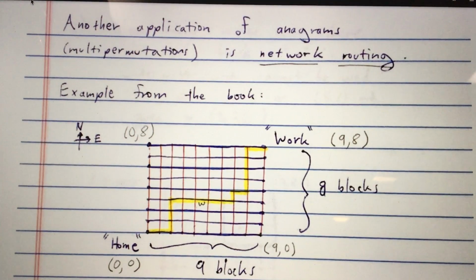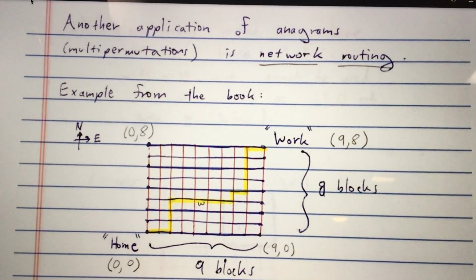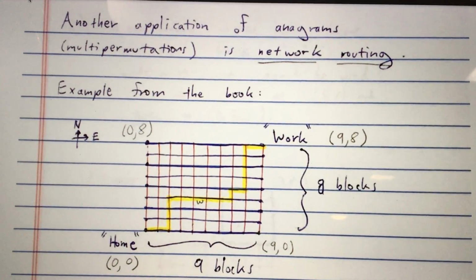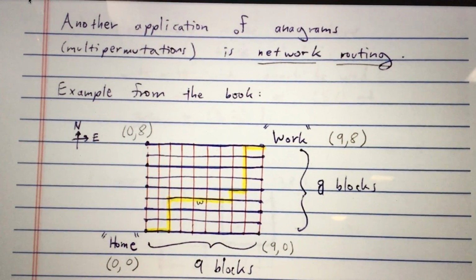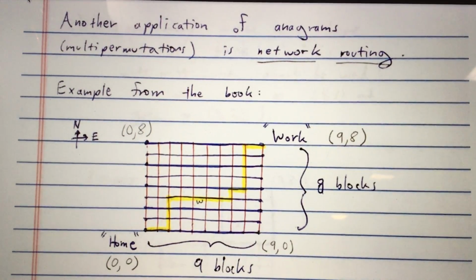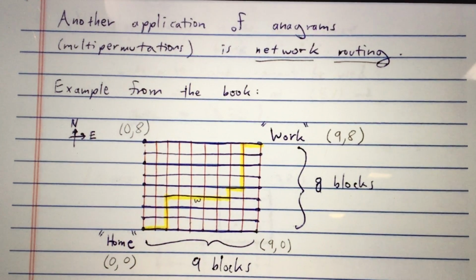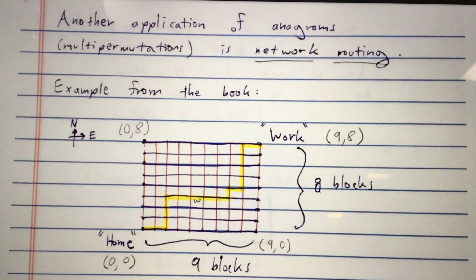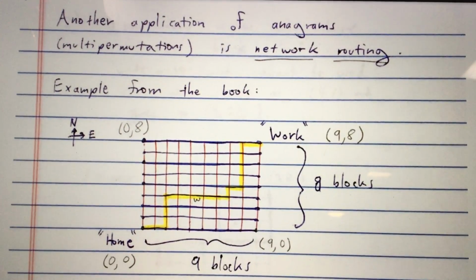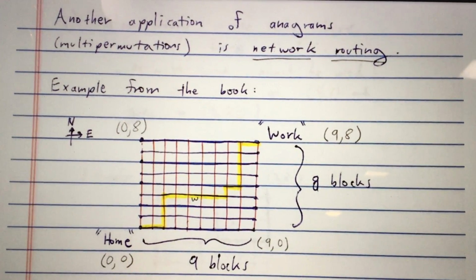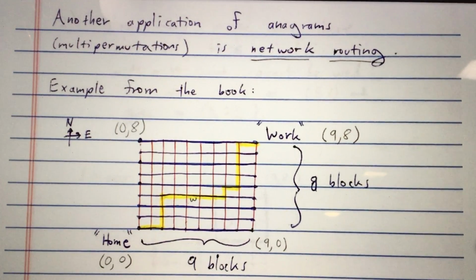And they give you this example of a grid network. It's 9 by 8 blocks. That means if you count the dots on the horizontal, there will be 10 dots. They go from dot 0 to dot 9, but there will be 9 connections connecting horizontal segments. And similarly for the vertical, there will be 8 segments that go from 0 to 8. The dots go from 0 to 8.